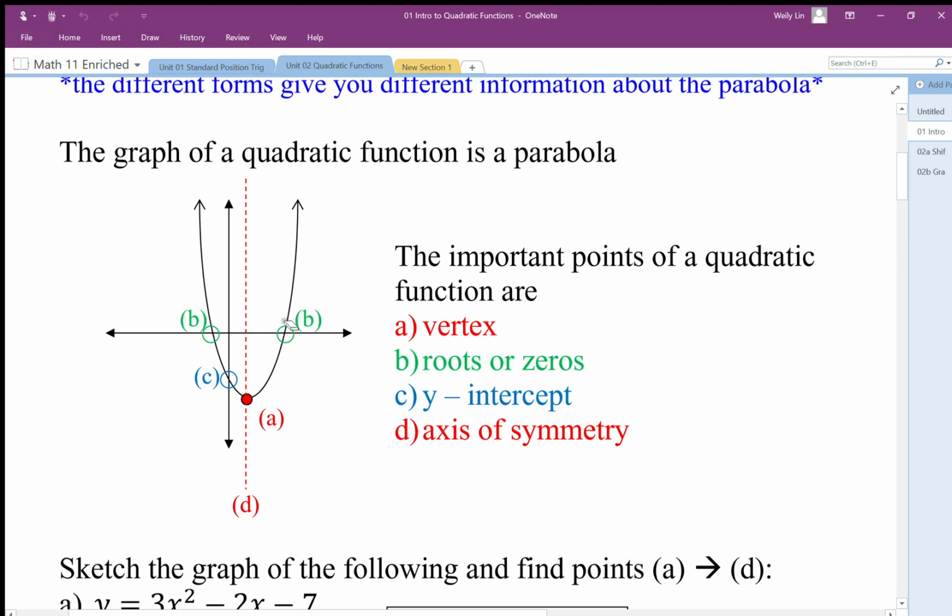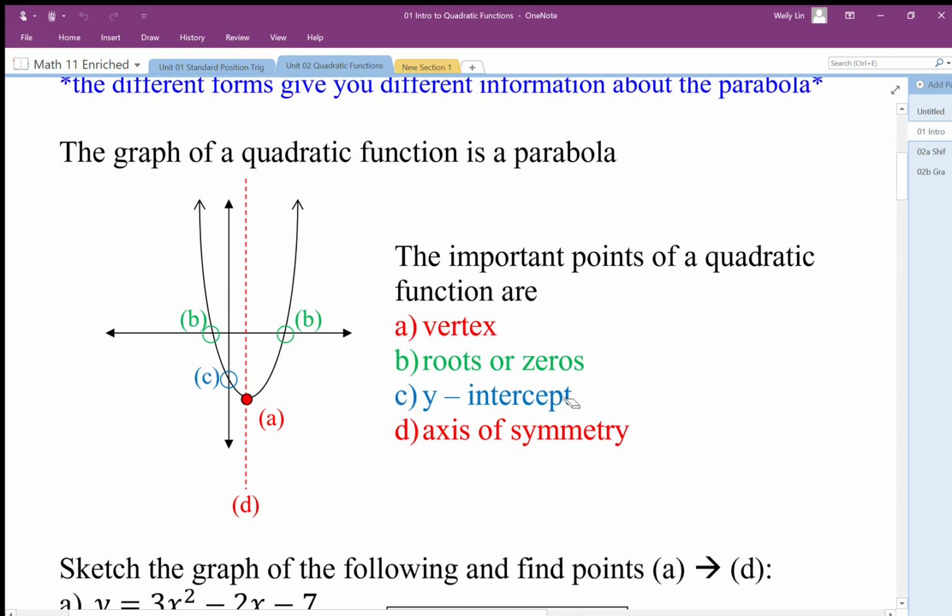The nice thing about the roots, and again, this is something that I want you to recognize and start keying in on, is the roots are symmetrical about the axis of symmetry. Okay, these are symmetrical points. Okay, they're equal distance from the middle, and they help us establish symmetry then. So the roots are important that way, although they don't tell us where the symmetry is directly. Through the roots, we can find the symmetry.